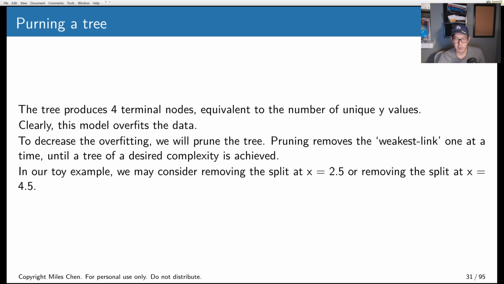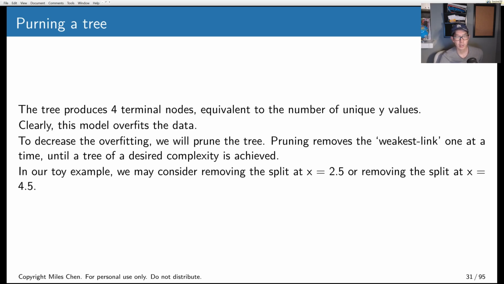To avoid this problem of overfitting, we can do what we call pruning the tree. We're leaning hard into this tree metaphor. We're going to remove the weakest link, the most unnecessary branch, one at a time until we achieve some desired complexity.